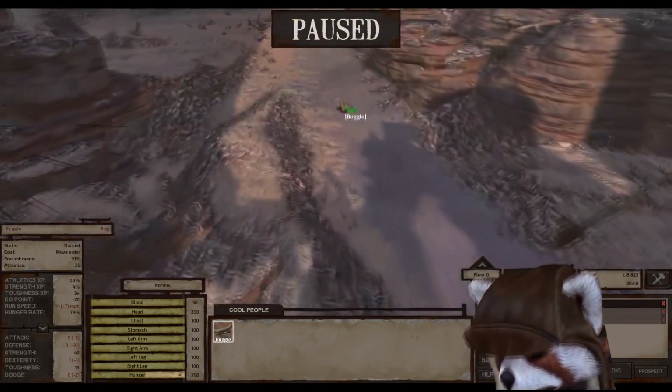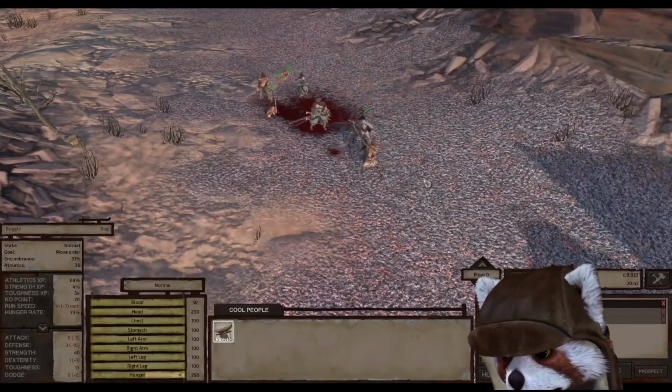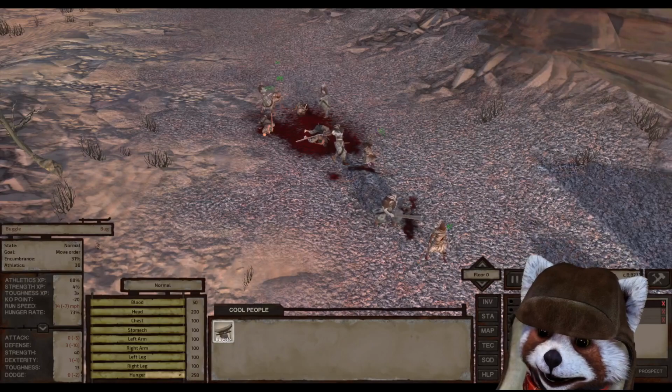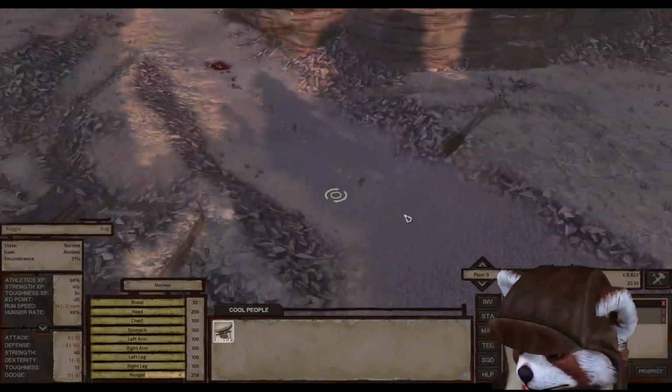I can see the guards just start running out of the gate, and now they're going to start chopping up all of these people. Now, downside, this may not be guaranteed all the time, but it is an easy way to get a lot of these recruits on your side. So you can see, now they're picking them up and throwing them into prison.